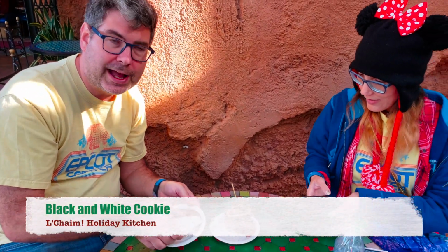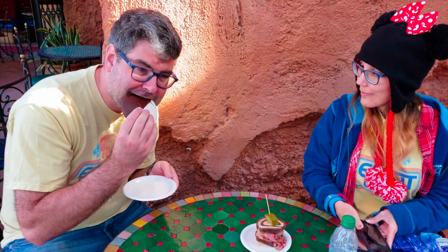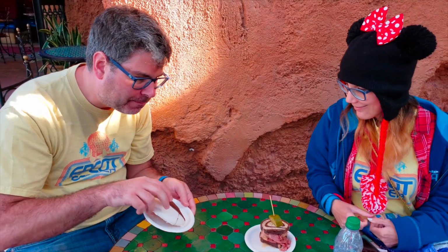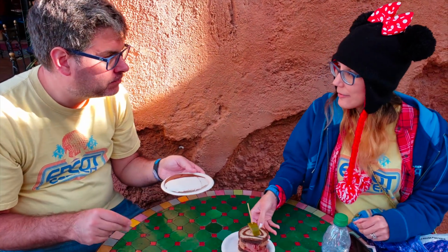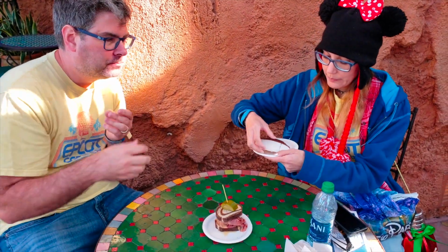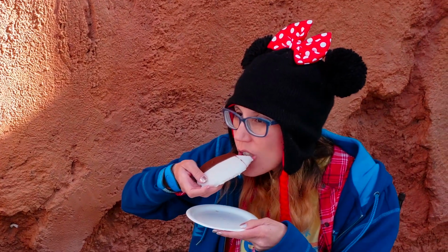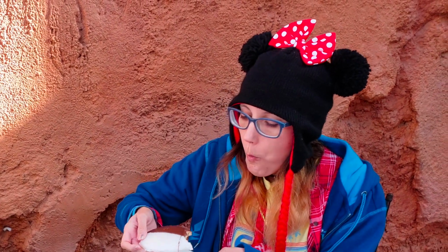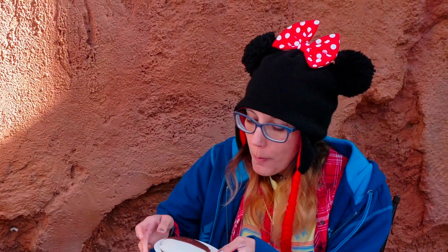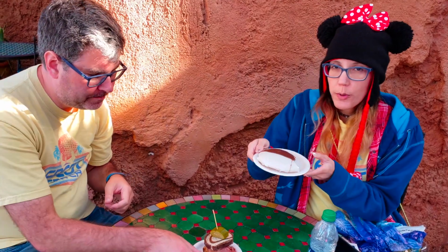Black and white cookie from the Kayam. Oh, it's crunchy. Is it? Yeah. It's good. Yeah. Can you take the chocolate? No, just the chocolate side. There you go. You got both sides there. It's part of the cookie.